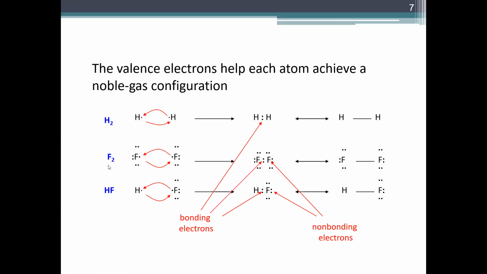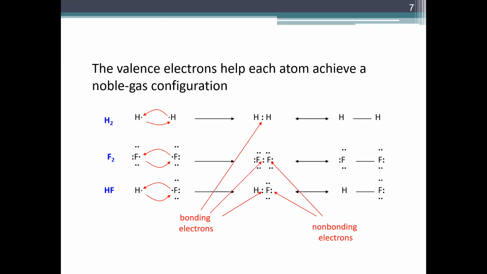Let's look at the fluorine molecule. The fluorine molecule is made up of 2 fluorine atoms. Each fluorine atom has 7 valence electrons. But for fluorine to be happy, there is one electron that is not paired. This 1 electron here can form a covalent bond with 1 electron in the other fluorine, and these 2 can share the electron. Now for fluorine, you can put in the chat box how many bonding electrons does fluorine have?